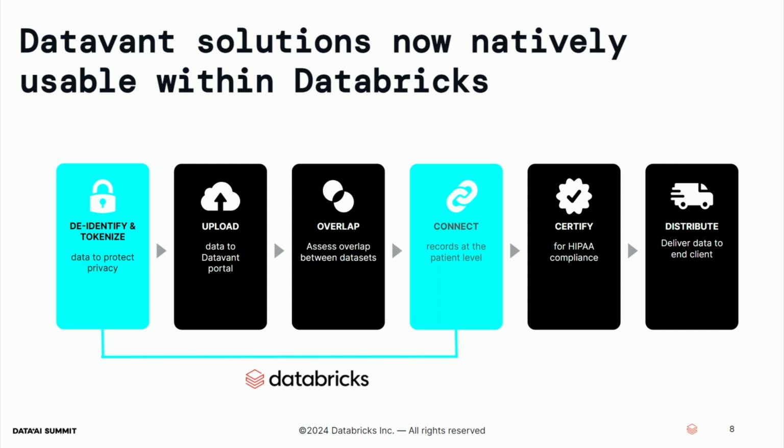However, when we're uploading, overlapping, assessing that data, there are some steps in there that I'm going to quickly jump through and say, when we want to connect that data, that does have to go through that expert determination process again. All of that tokenization and connection of the data is held within Databricks today. So that whole process of de-identifying, tokenizing, and linking the data together is handled seamlessly within the Databricks environment in a way that is faster, cheaper, easier, all in all, 100% better basically in every single place that we've looked at it.